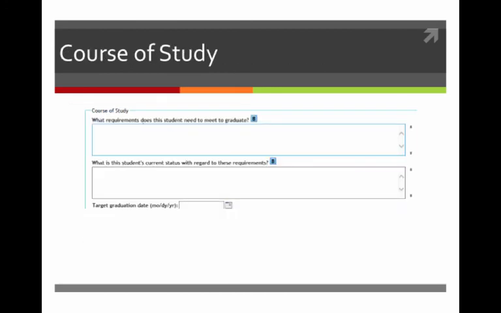Course of study. Graduation requirements need to be stated in a way that makes the intent very clear. Use specific language such as "48 credits are required for graduation," or "Terrence will work towards satisfactory completion of his self-determination goal as stated in the IEP, and he must complete all vocational experiences in his course of study."